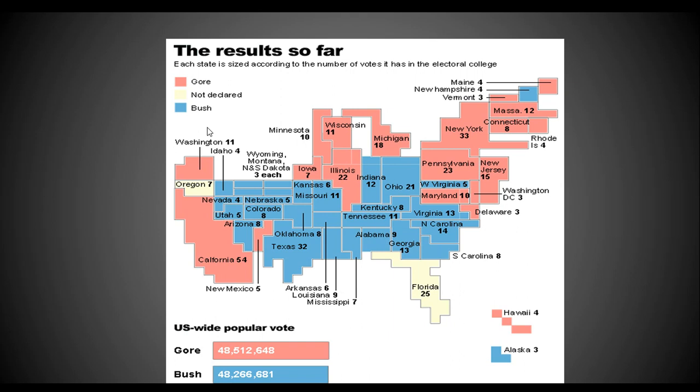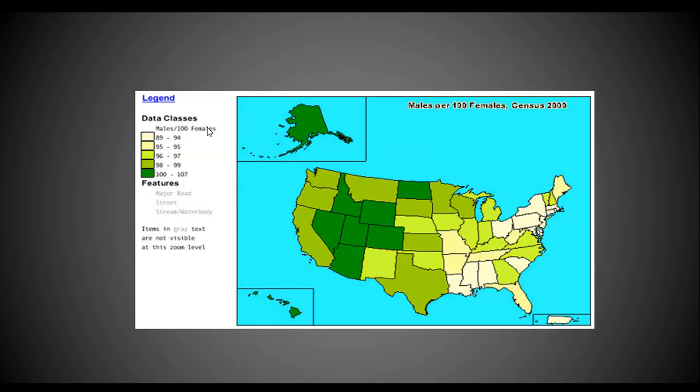What we see here is the Electoral College from another election. And this is where we tend to see cartograms a lot, when it comes to elections and sometimes population. What we're looking at here is the number of males per 100 females. So that's the data it's showing. But what kind of a thematic map do we have here? We notice a difference in the shaded areas, and the colors represent a different volume. What kind of a map would this be?